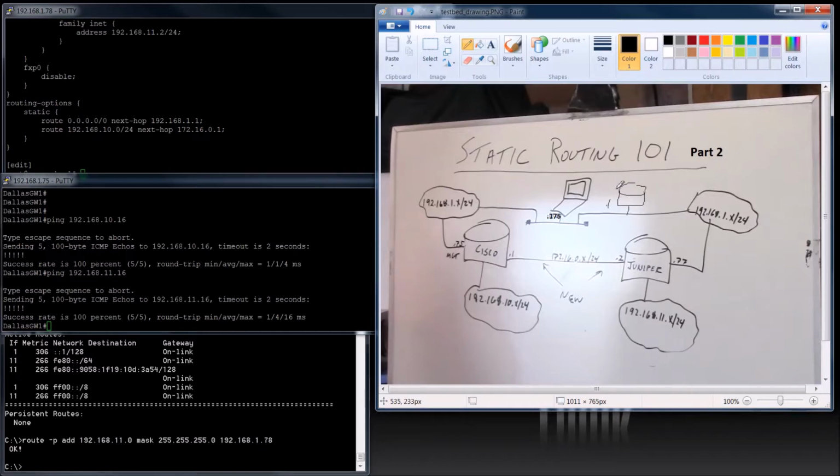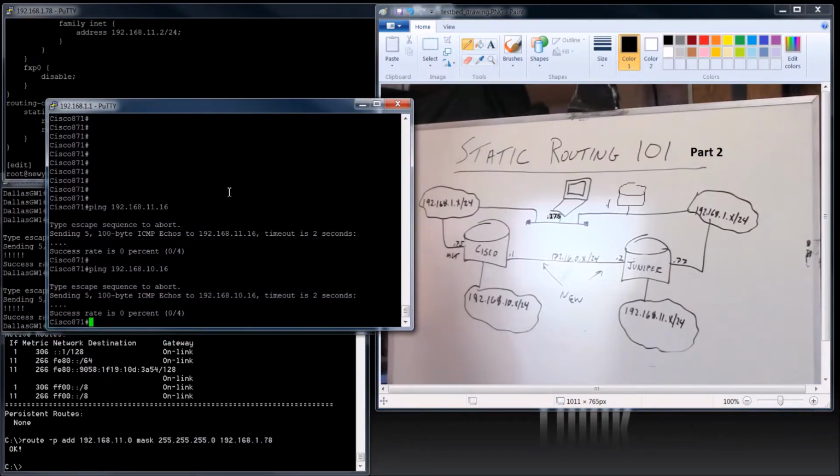And as you can tell, right now we're just trying to route one laptop to these two networks, and we've had to add static routes in now 3 routers. And this is where routing protocols shine, because they automatically update their routing tables. So when you add a new network on one of the Junipers, or the Cisco, it automatically updates all the other routers around it, and you don't have to add all these static routes.